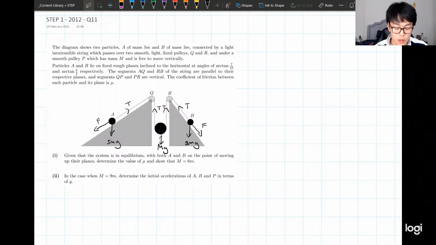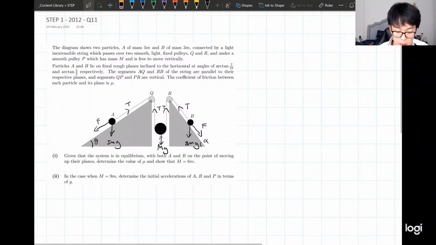The first part of the question is your typical mechanics problem in A-levels, where you resolve forces for individual particles, form three simultaneous equations, and then combine them to find the unknowns. That is in itself not so bad. Here I've already labeled the equations, labeled all the forces, and we need to formulate an equation for each of them. One more thing I need to do is label the incline. I'm going to label the left incline as theta and the right incline as alpha.